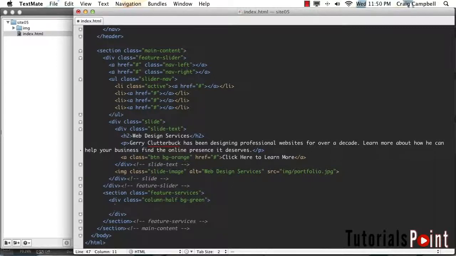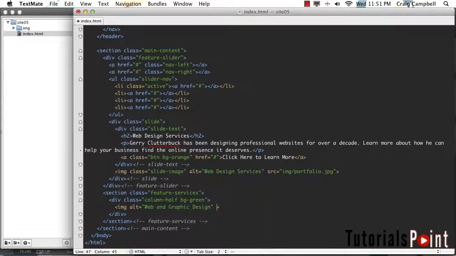Then inside that div, again, we have three items. We have an image, we're going to use an H2 tag for the heading text, and then we have a short paragraph. So let's create our image tag first. And this first one is for web and graphic design. So I'm going to give it an alt attribute of web and graphic design.